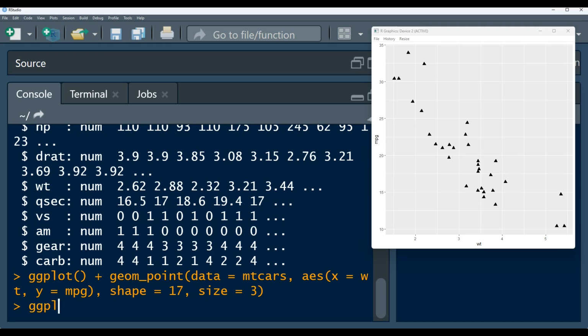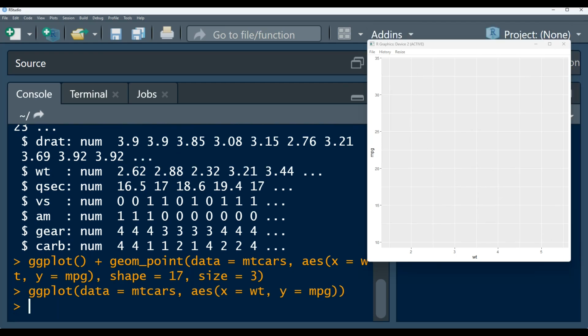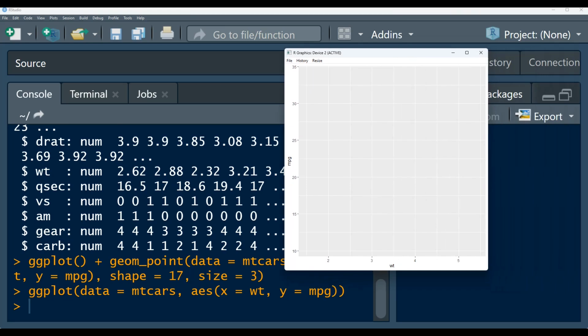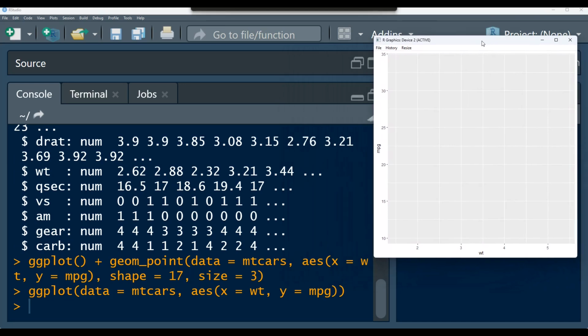Now we come here and say ggplot. We specify the data, mtcars. We can also specify the aesthetics: we want weight, and then miles per gallon. Now we are specifying this inside this function. If we run this, what you're observing is that we have created this graphic, but there are no layers.